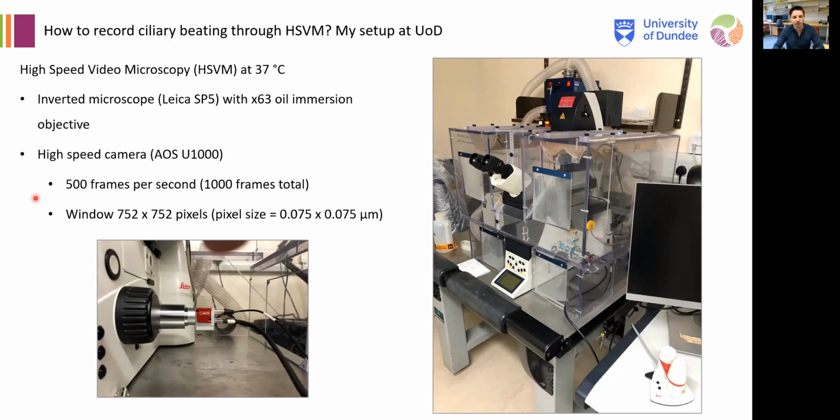In Paris, I was doing 350. I think with the newest camera, 500 frames per second is a good compromise. And so my window is 752 by 752 currently, which gave me a description of 0.7 microns. So it's still pretty accurate in terms of pixel size.